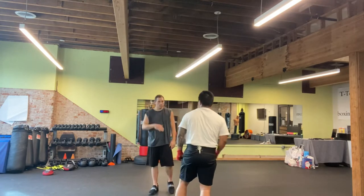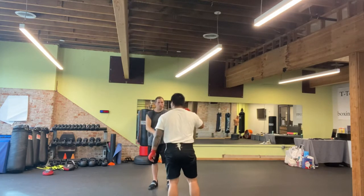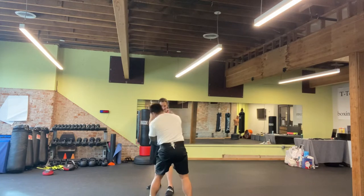So we'll duck under. Bob, left, right. Okay, bob, left, right. To start, we're just going metronome. Okay, so make sure your eyes are on my collarbone right here, hands on the cheekbone. You got a good base. Good. Just time your slips.